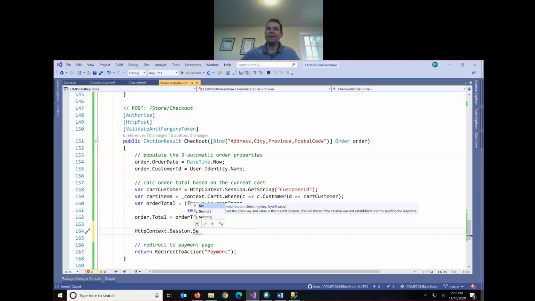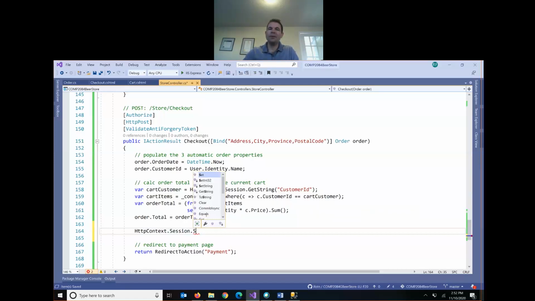If we call Set, it writes a byte value. If we call SetInt32, we can set an integer value. SetString will set a string value. By default, in .NET Core, the session object can't store a complex object like our order.